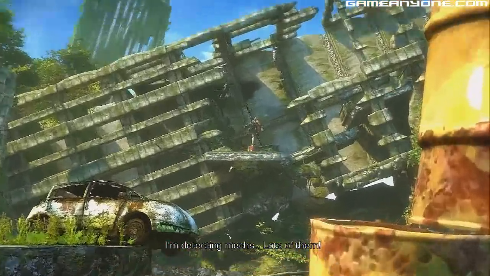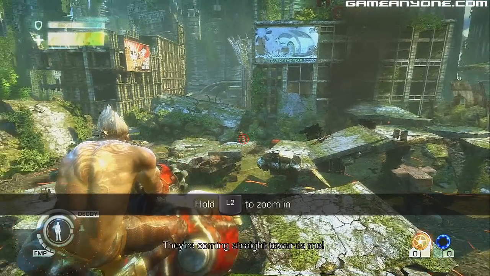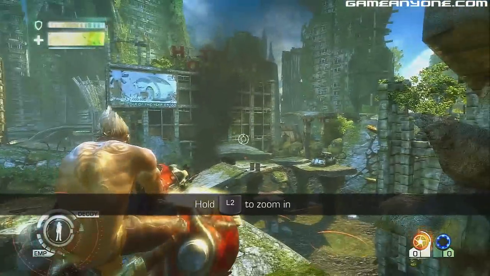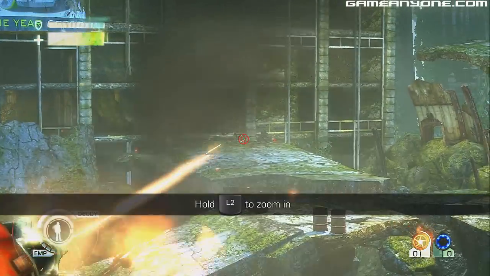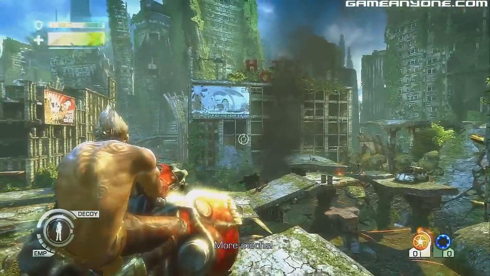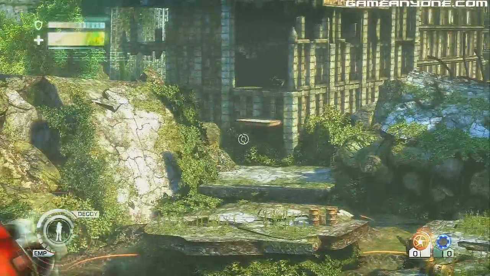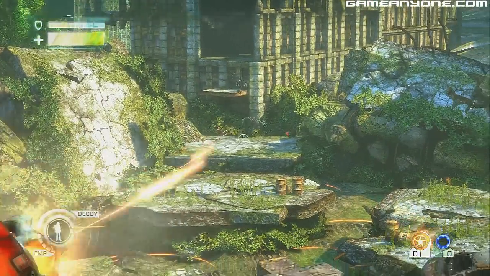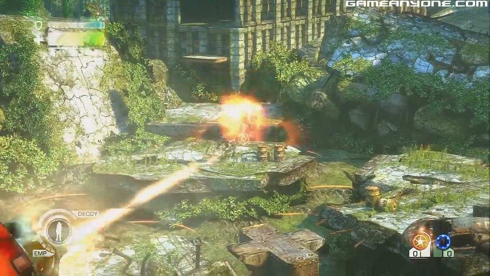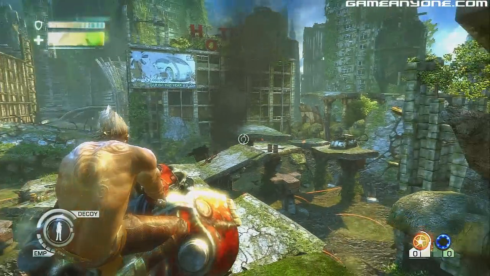I'm detecting mechs. Lots of them. Coming straight towards me. Right, we can zoom in. There's a few exploding barrels, but we may not need those. Where? Where's the max? They're coming from everywhere. Where's everywhere?